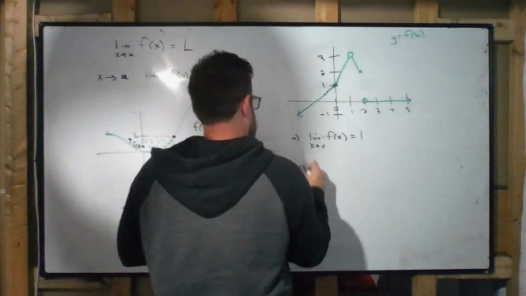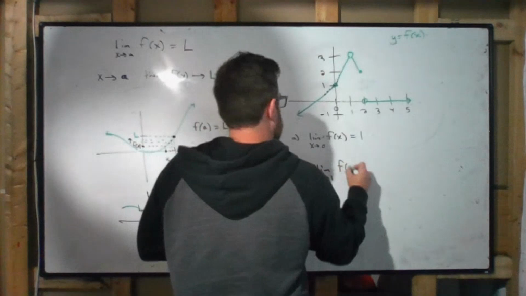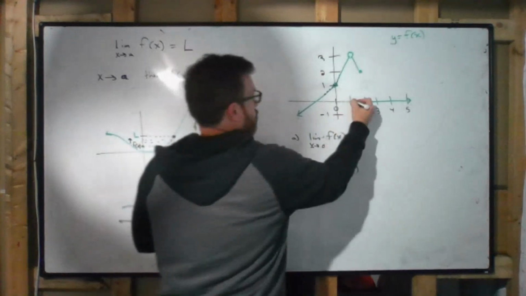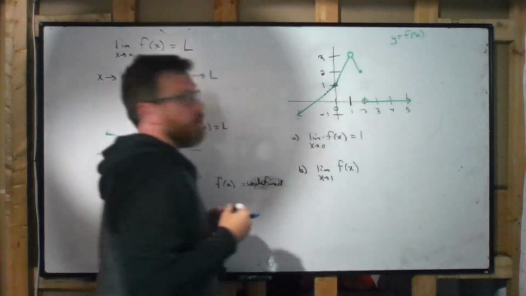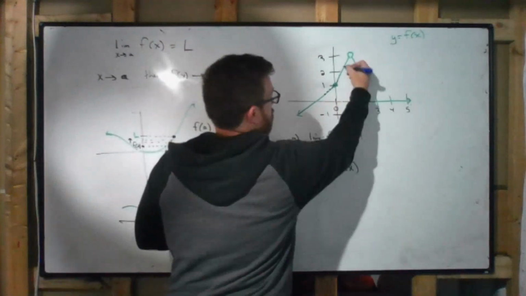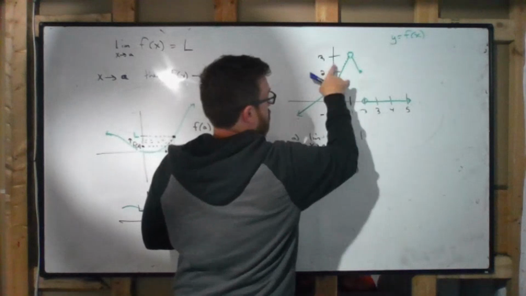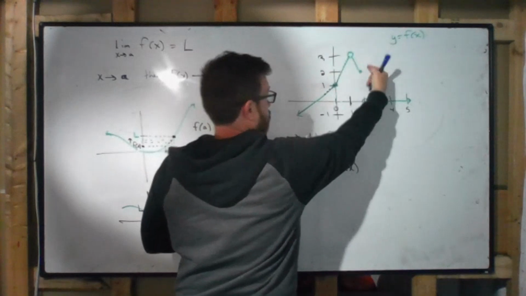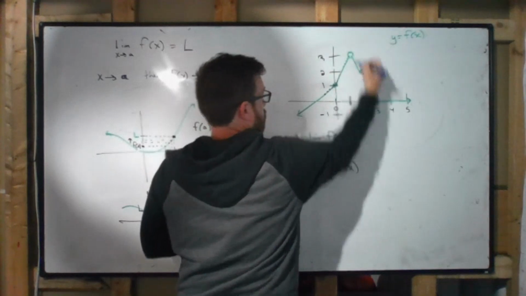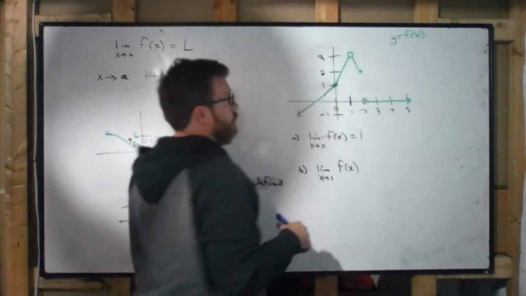B. What is the limit as x approaches 1 of f of x? Well, as I approach this number 1 here, again, I'm going to get values that are close to 1, so you're living on the train tracks. As you get close to 1, the points actually live up here. So as I get close to 1, this is going to go close to 3. As I get close to 1 from this direction, you live on the curve. This is also getting close to 3.